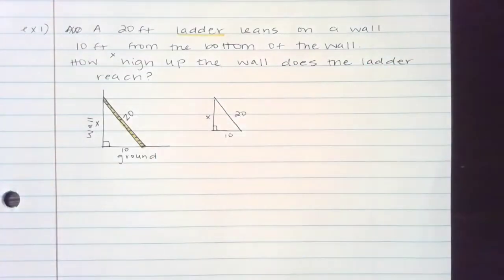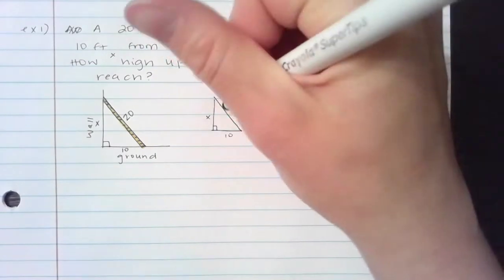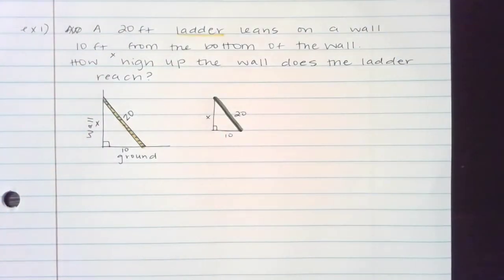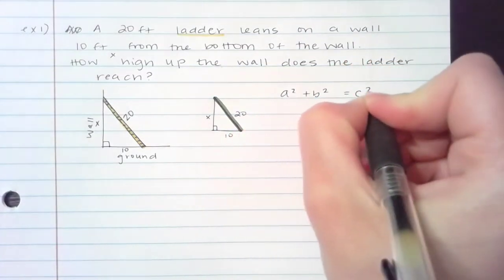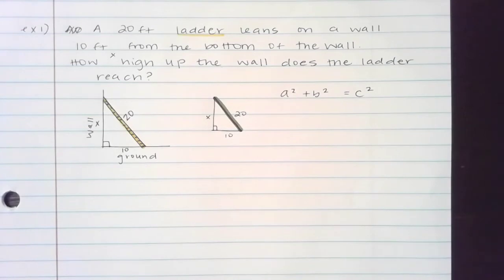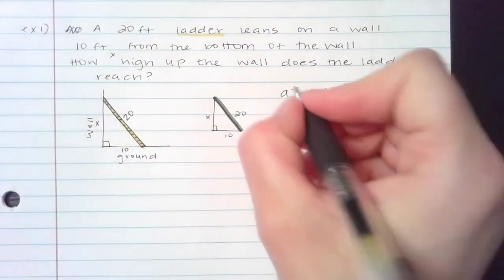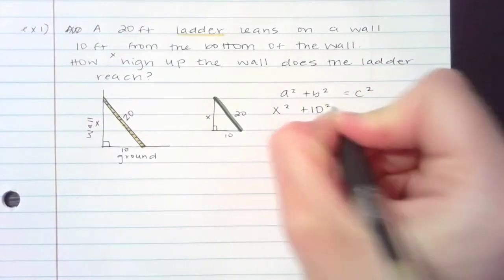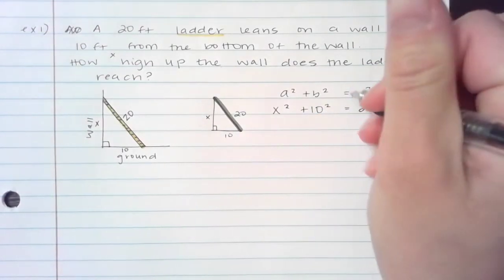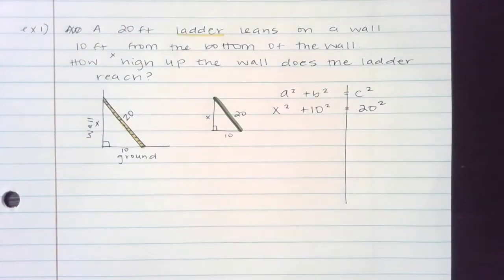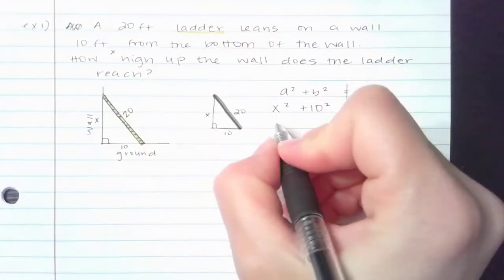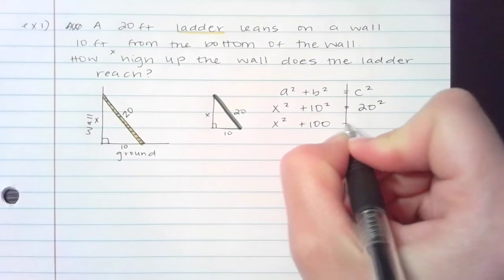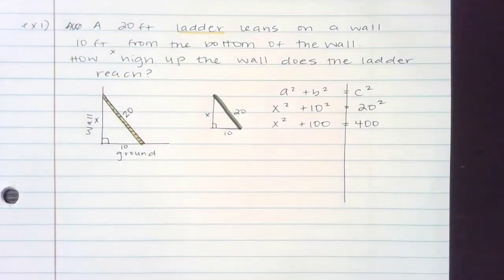Okay. All right, so we have our hypotenuse, which happens to be 20, and my legs are 10 and x. So I have a squared plus b squared is equal to c squared. What goes in for a and b? It does not matter which one is which, but one of them is x and one of them is 10. And it does not matter. You'll get the same answer no matter what you do. Okay. And at that point, I could cover everything else up and say, okay, solve that problem. Simplify the terms first. That would be 100. That would be 400. I could type those in my calculator. You could do it in your head.